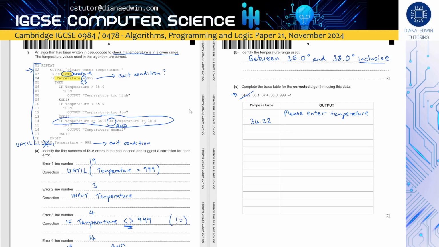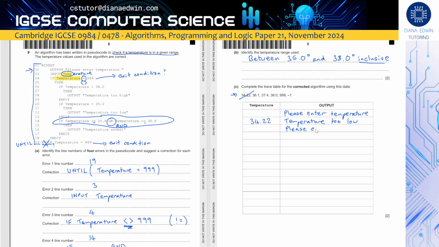Line 12, I'm going to output temperature too low. Okay, because I've gone into that if statement and I'm there on line 12. End if. Is it greater than or equal to 35? No, it isn't. Fine. So now I'm going to loop around and go back to the start because temperature is not equal to 999.